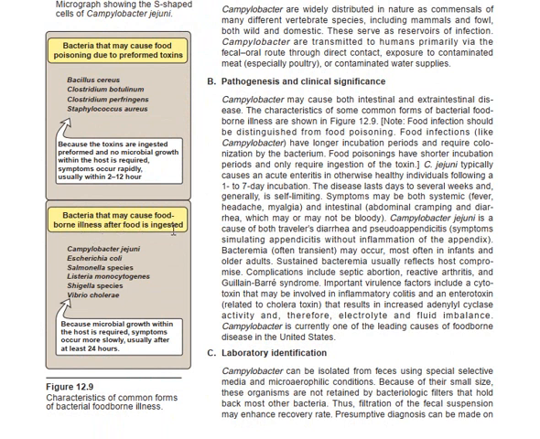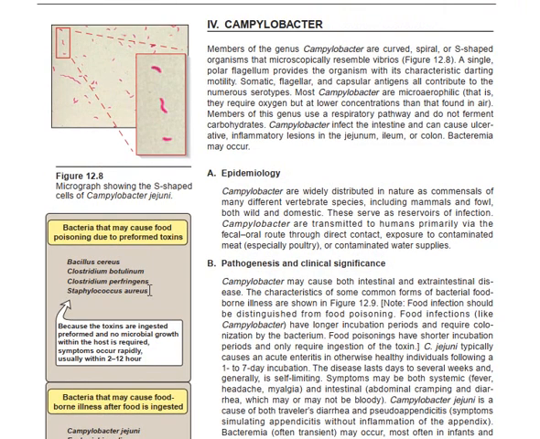So bacteria that may cause foodborne illnesses after food is ingested are the ones that are now causing infections. You have Campylobacter jejuni, Escherichia coli, Salmonella species, Listeria monocytogenes, Shigella species, and Vibrio cholerae. Because the microbial growth occurs within the host, the symptoms are going to be slowly progressing and usually occur at least 24 hours after eating the food.